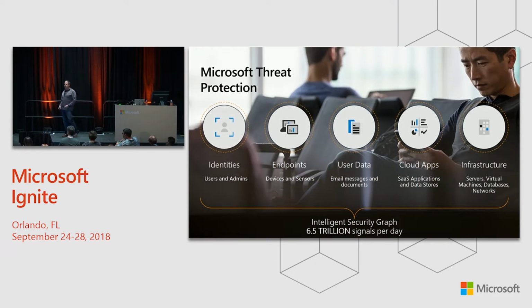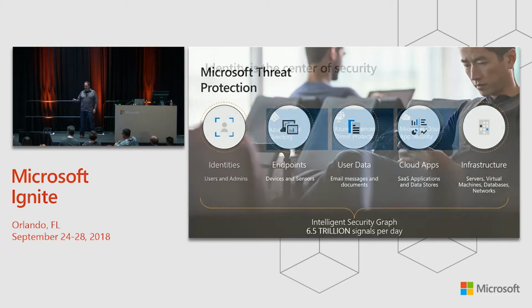So what can we do? We're in this world of zero trust networks where we have users and devices going against cloud apps and on-prem apps. What can we do to protect ourselves? Well, we need detection and protection systems across our identity systems, our endpoints, our user data, our cloud applications, and infrastructure. You basically need a layered security approach. Microsoft Threat Protection provides that. It also aggregates the intelligence from all of those places and all those security products, Satya mentioned it yesterday, into the intelligent security graph. So we have about 6.5 trillion signals that come together every day from our detections that go into the intelligent security graph.